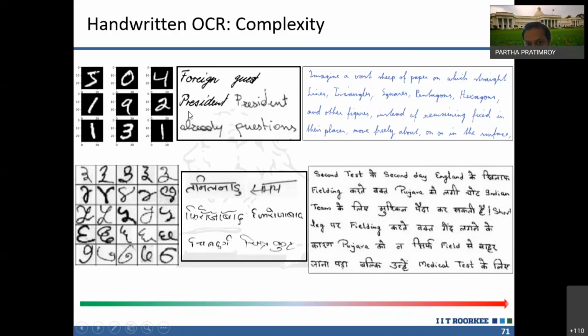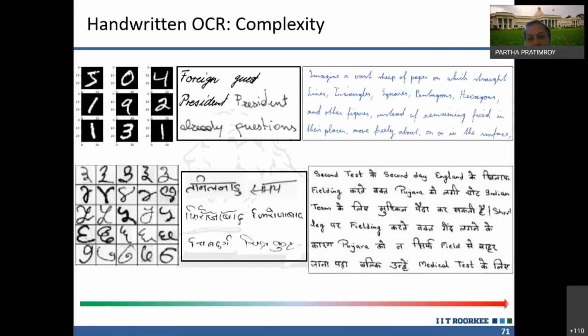So you have to recognize the characters. If you want to recognize at the character level, you have to segment the characters. That means where is the R, where is the E, where is the S. You have to segment those characters. Without segmentation, you cannot recognize. And for segmentation, you need to know what the character is. If you want to segment this R, you have to know where this R starts and where it ends. You have to know that it is R. Then only can you segment.